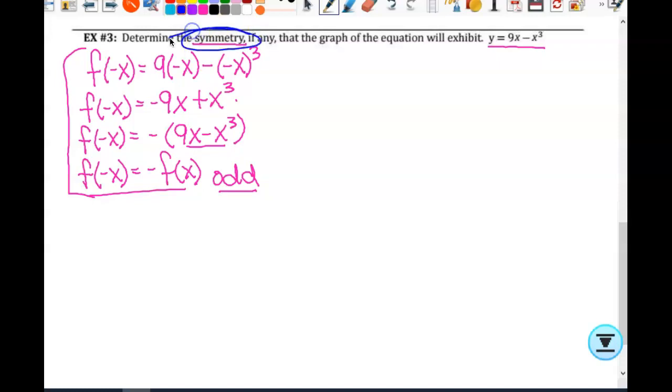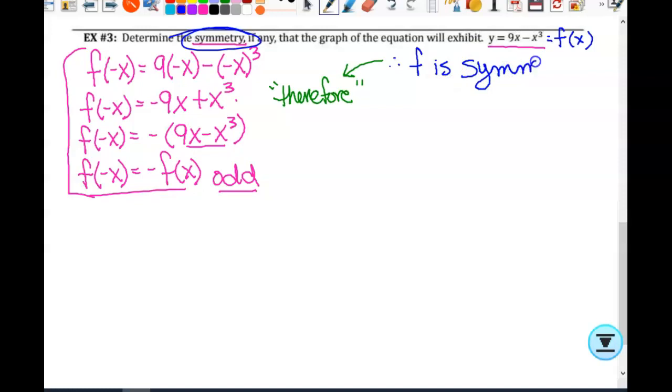So the symmetry, then, okay, and we're going to put this little, you know what these little 3 dots mean? Therefore, exactly. This is the abbreviation for therefore. Therefore is a long word, but we can use the little 3 dots instead. That's how you write proofs, okay? So I can say therefore, and this should have been called f of x. Therefore, f is symmetric, and we can abbreviate symmetric with SYMM, symmetric w/ respect to, and that wording may sound weird, but that's how you say it, symmetric with respect to what, if it's odd? The origin.